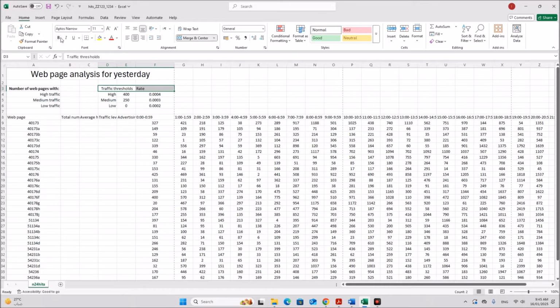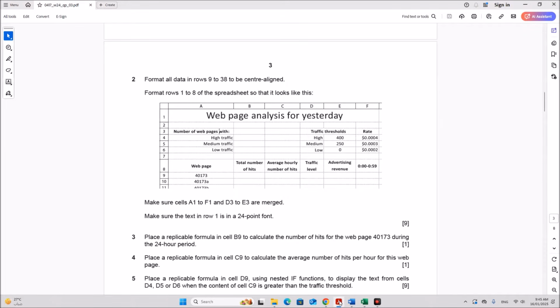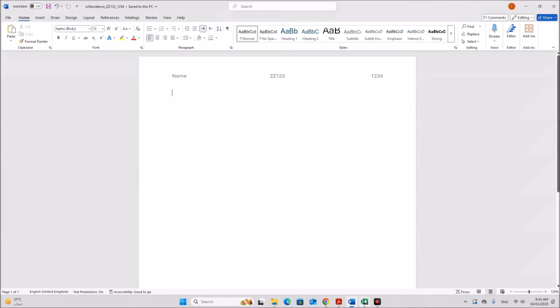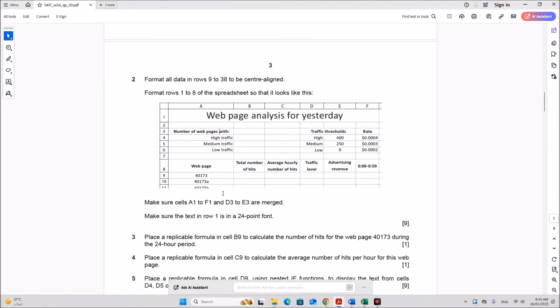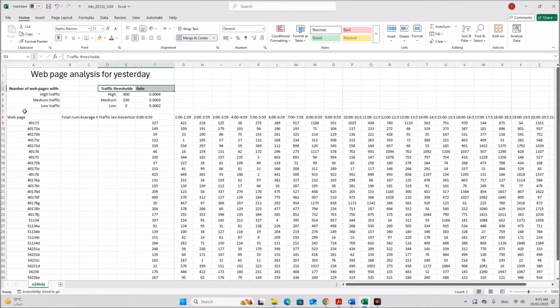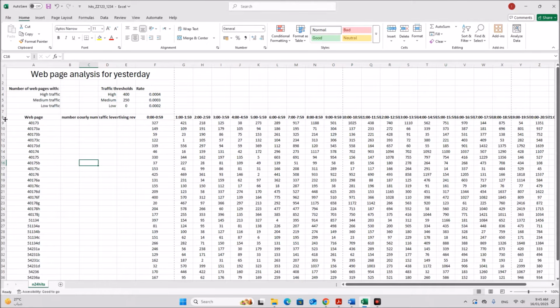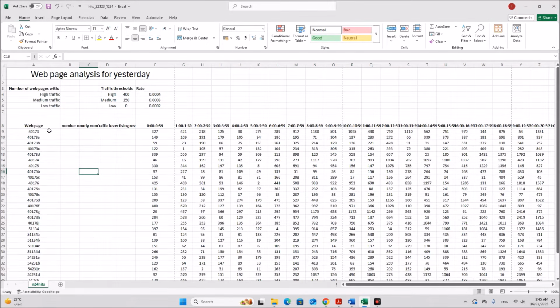These headings are bold and center aligned. Now in row 8, all these are center aligned and bold. Increase the height of the row.